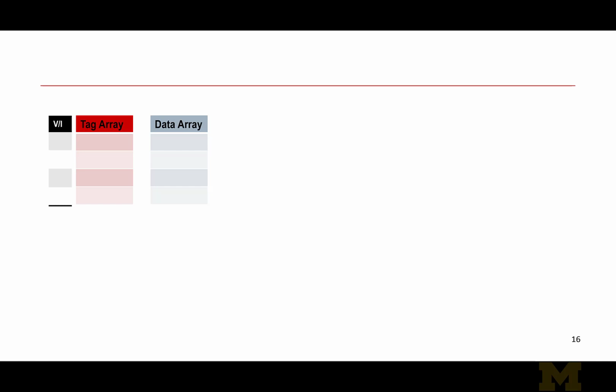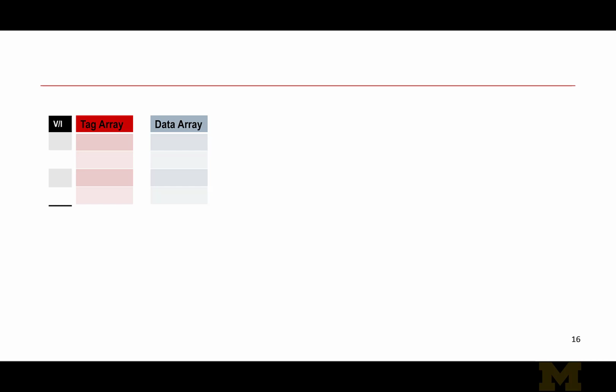Well, let's start with the simple cache architecture that we had before. I have a tag array and a data array along with a valid/invalid bit on the left. I had made a simplistic assumption that I'm going to store the entire address as part of my tag array, and the data would correspond to the address that is stored in the tag array.